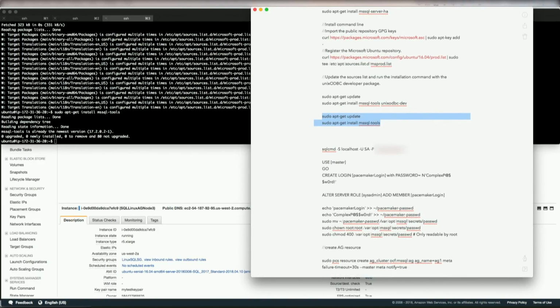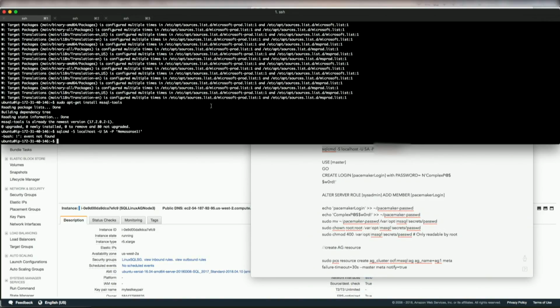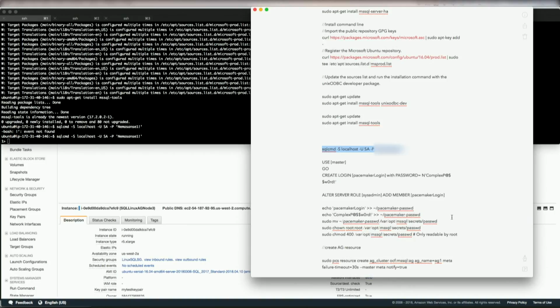Now we're going to go ahead and from our primary node, we're going to connect to the localhost. This is a common thing. Pay no heed, it's just where I'm copying from. It's copying the wrong inverted commas. And here we are. We are in our SQLCMD tool.